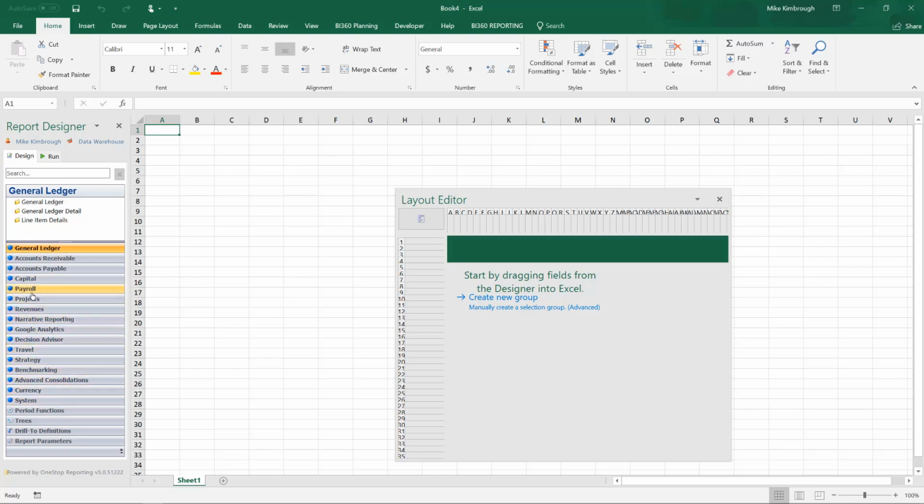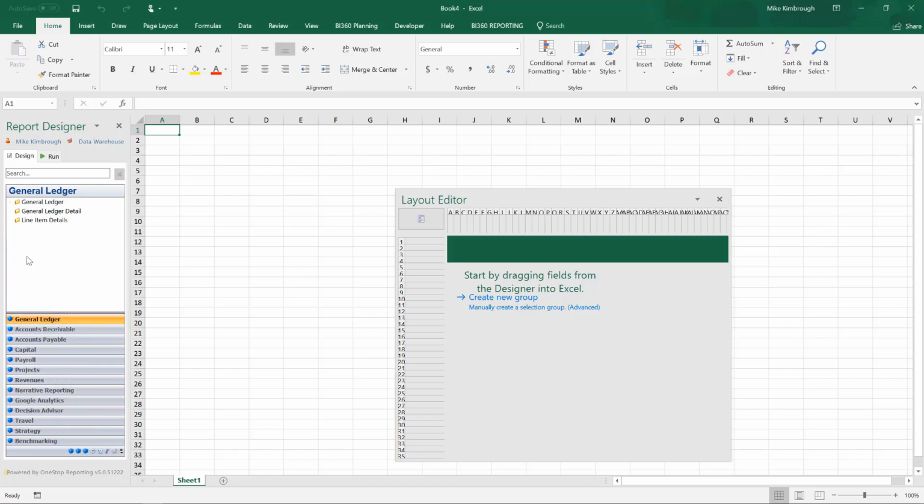So you see things like my payroll. This could be an external payroll product. You see that I have things like Google Analytics. You could have your CRM system in here, really any information across the organization. And I can build a report by pulling payroll information into the same report where I would be pulling in general ledger information. So I can report off of all of the information inside of all the modules in BI360.